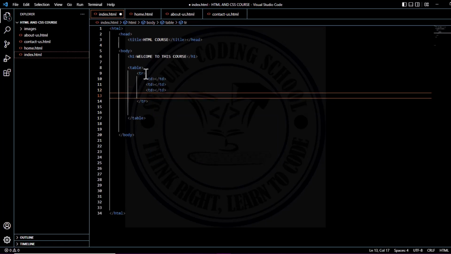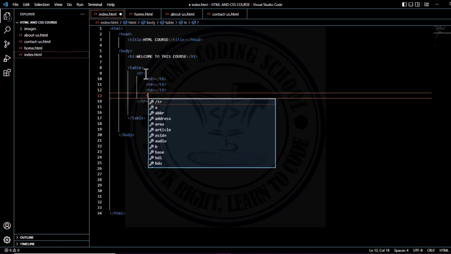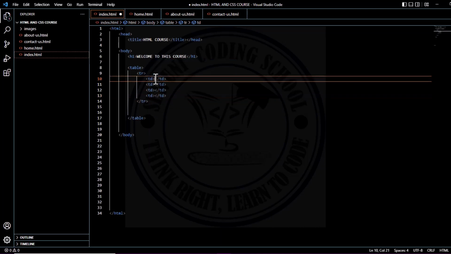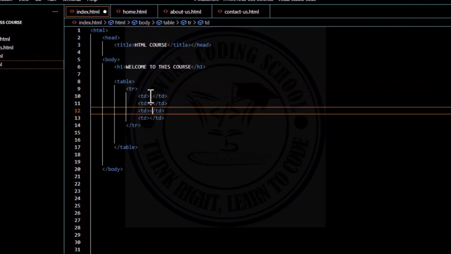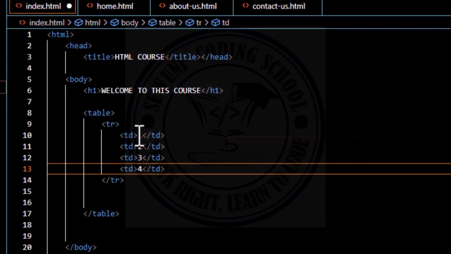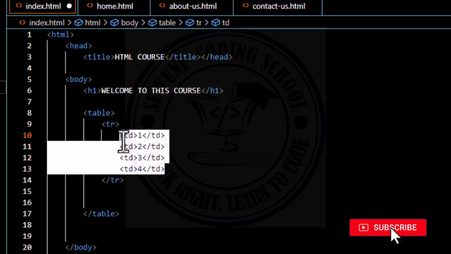When I do another TD, this should represent my fourth column. What I have to do now is to put in the values I want. So let's say I put 1 here, I put 2 here, I put 3 here, I put 4 here.